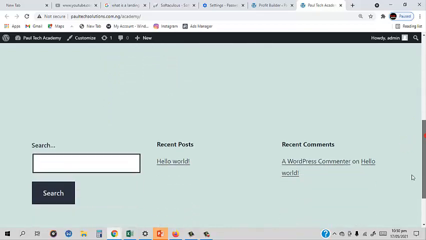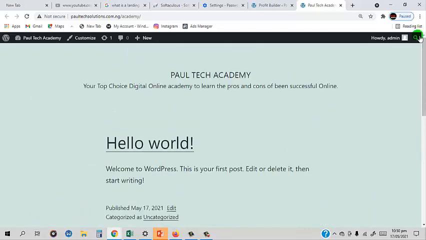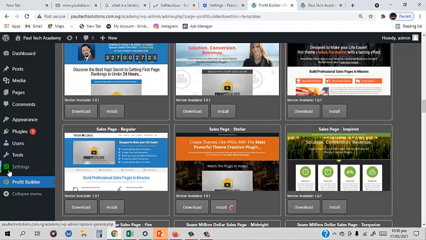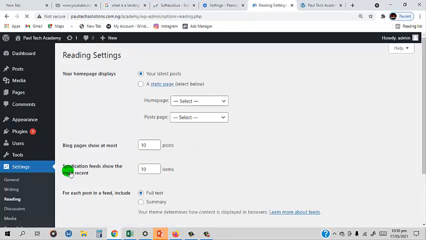All right, so the page of our website is not supposed to be displaying or looking like this. So I'm going to show you what you're going to do to edit all of that and make it look beautiful. All right, so you can come over to the back end of your site and come over to settings. When you come over to settings, come over to reading. Then when you come over to reading, you're going to see on the first section your home page display. So you can see the first checkbox saying your latest post, and you can see the second box saying a static page. Now you click on the static page and they're going to ask you for the home page.